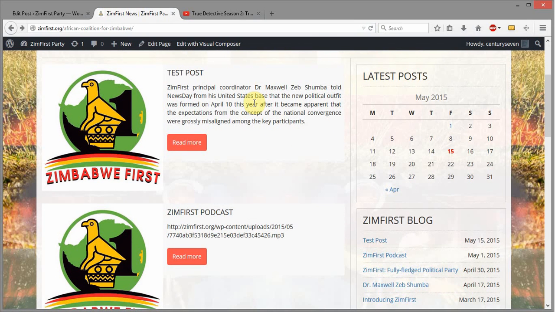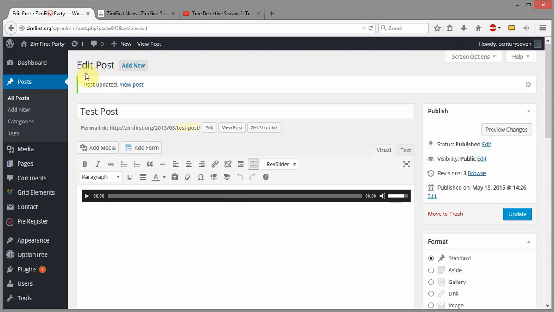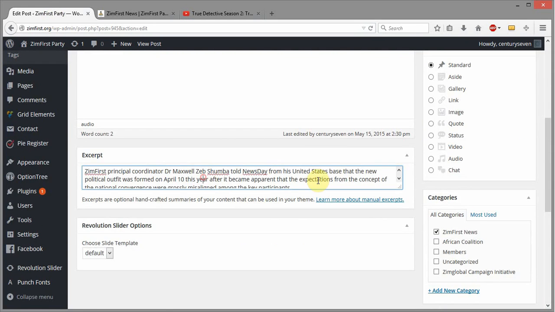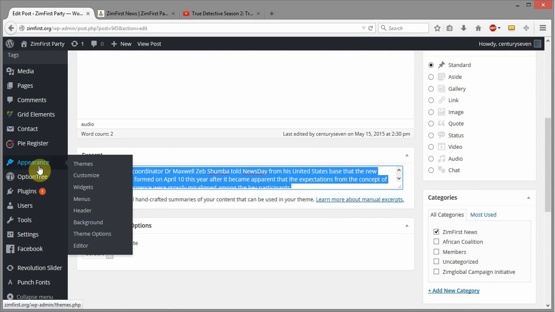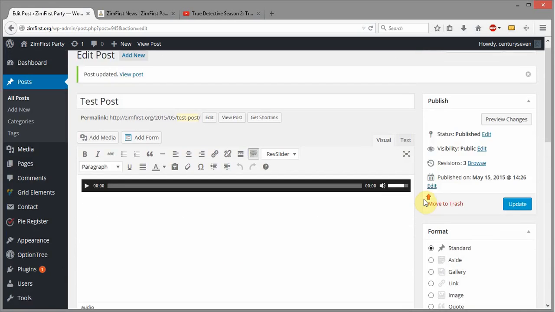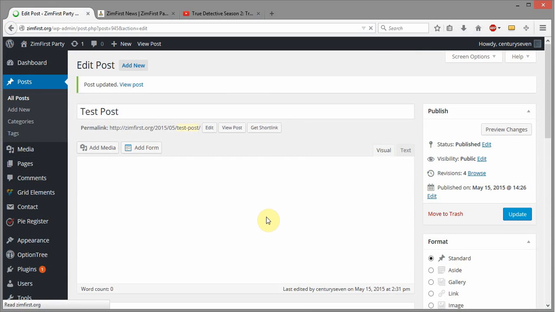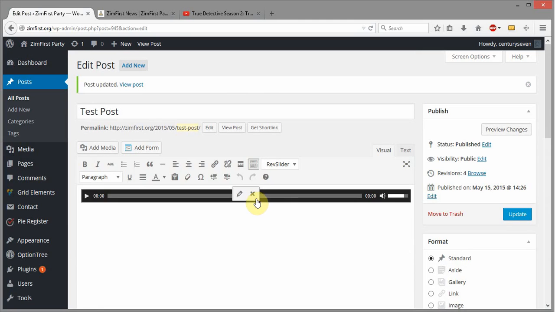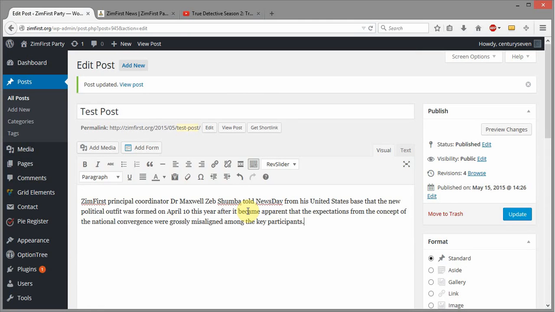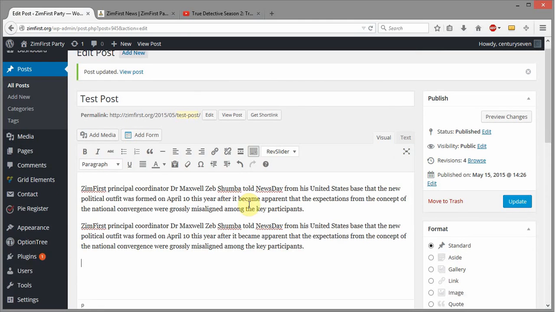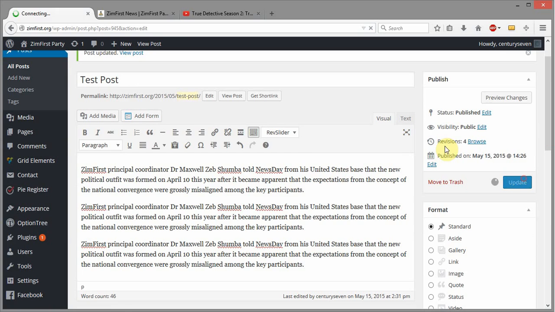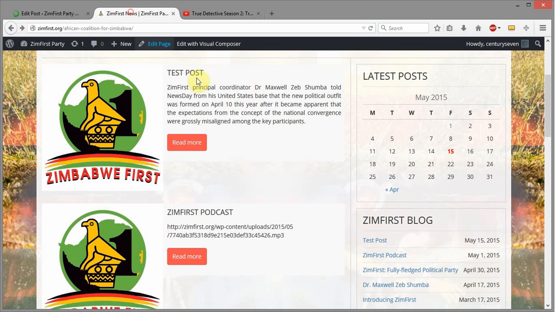They're getting a different amount of content for the excerpt because we specified below that we want to go ahead and specify our own excerpt. Now, if we do not specify our own excerpt, what it will do is it will automatically create an excerpt from the content that's in here. But I'm going to go ahead and remove this audio and just paste in a few paragraphs of content right here. Click that, and you'll see what happens now. Now this goes ahead and this creates the excerpt as long and does exactly as I want to.